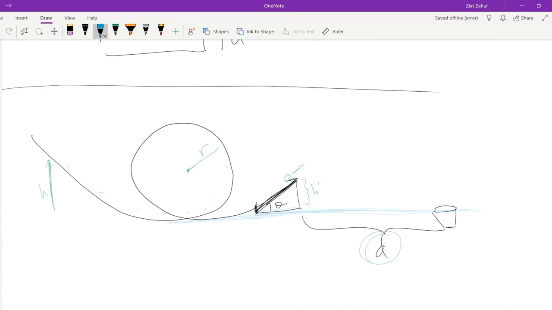Because let's say you have a very short distance d, then of course you don't need as much velocity, and it'll just parabolically go into the cup. However, if you don't have enough velocity, then you may not have enough energy to negotiate this loop. So now there's a kind of tug of war between having enough energy to negotiate the loop and the velocity determining how far you're going to go. So based on this design, your constraint is the loop, the minimum energy required to negotiate the loop. V min is your constraint.